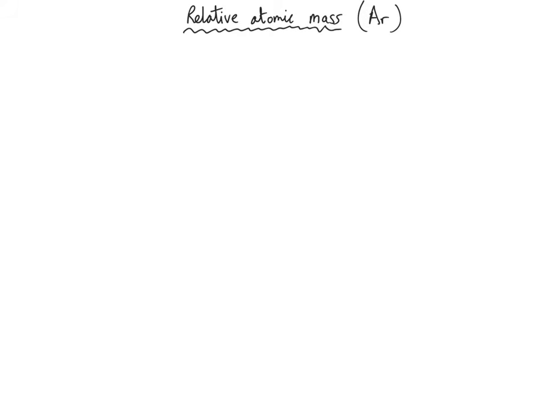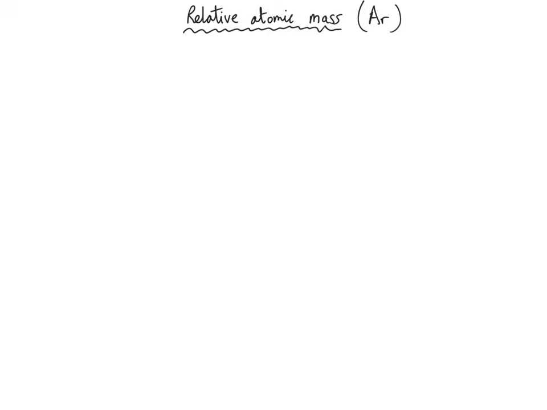The actual mass of any atom or molecule is too tiny to find by weighing, so instead the masses of atoms are compared and relative masses are used, and that's why we get the term relative atomic mass, which has got the symbol Ar. In the past, defining relative atomic mass, we used hydrogen as the lightest element with a mass of 1, and so oxygen, which is 16 times heavier, had a relative atomic mass of 16.